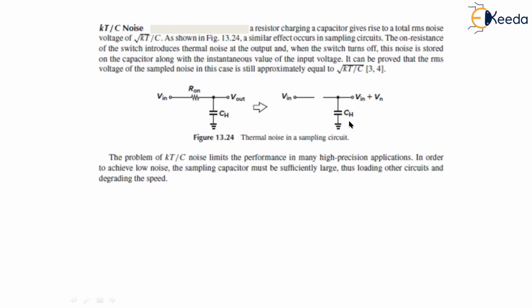So these are the three parameters: channel charge injection, clock feedthrough, and kT/C noise, which we have considered for the precision of a MOS sampling circuit. This is all for this lecture. In the next lecture, we will discuss charge injection cancellation.